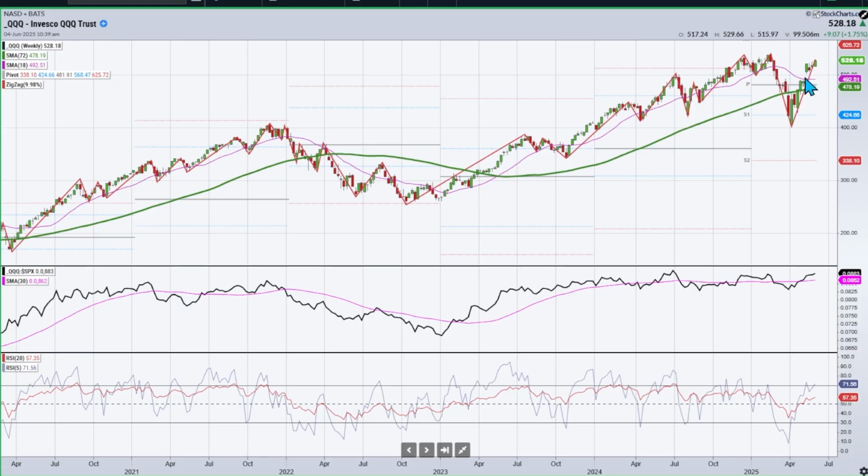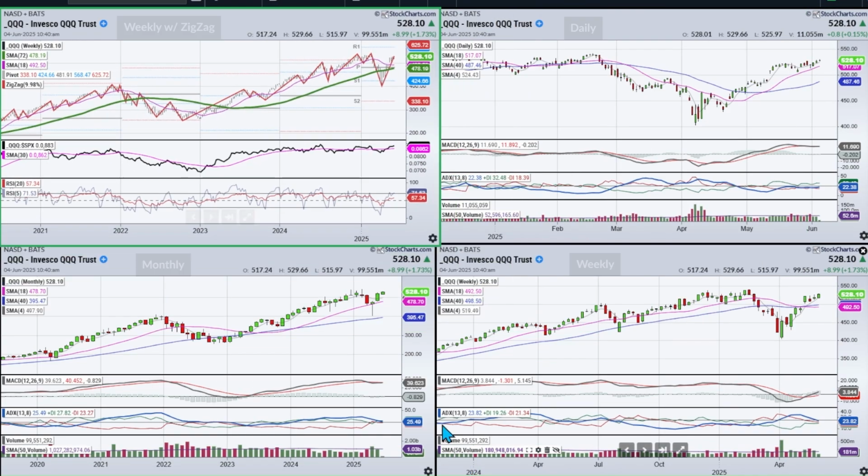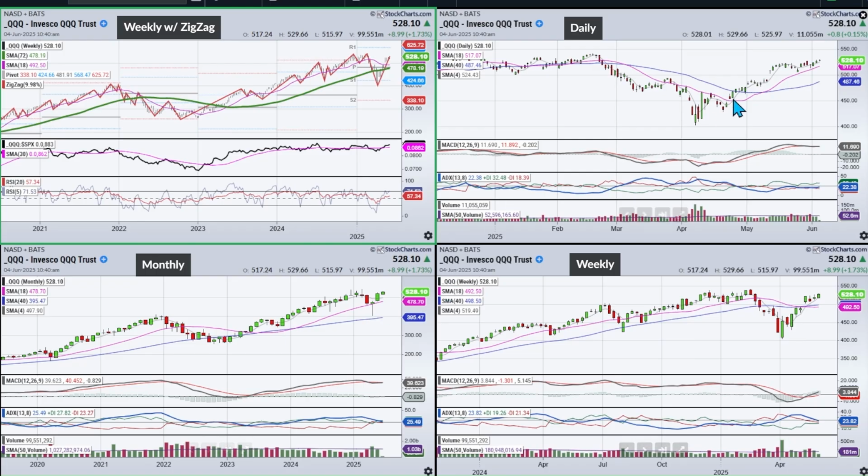Now, that doesn't mean inside the QQQ or inside the NASDAQ that I can't find stocks that are pulling back. And if they are, I'd probably be interested in playing those if they set up correctly. This is the drumbeat of what I've been telling my subscribers for the past month or two. Look, we need to look for individual stocks. Don't be too hyper-focused on the index at this point, because it could just continue to drift higher, very possibly.